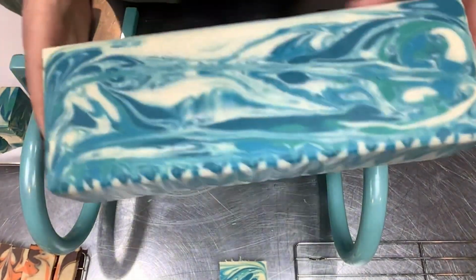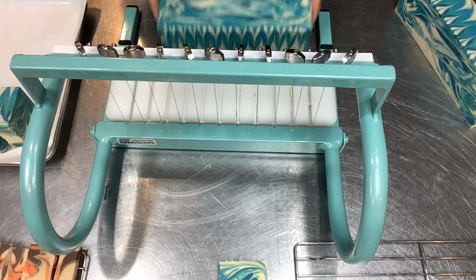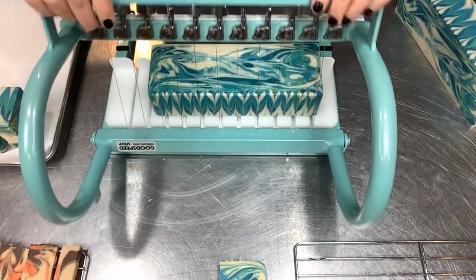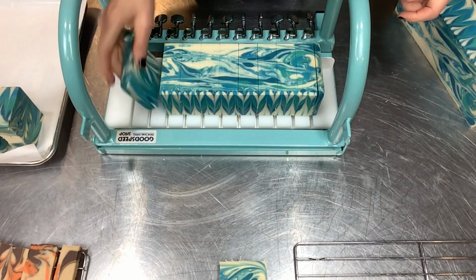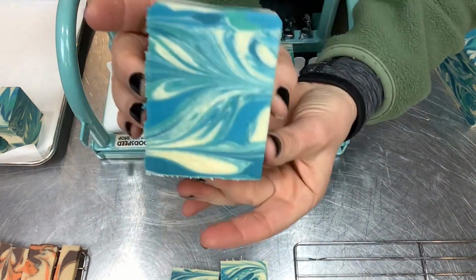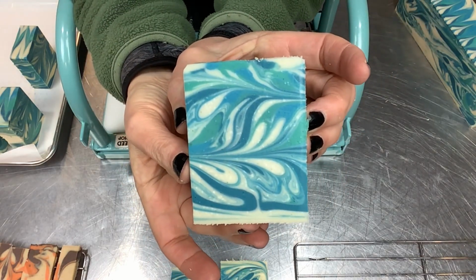All right, here's the middle loaf. So fun. Oh my. Sometimes, got a little piece of soap on there. There we go. For me, soap making is such a joy. I just enjoy it. To me, it's therapeutic, it's fun, it's creative, it's an outlet for creativity and all that, and I just love it. But sometimes it's especially joyful, and I'm finding this very, very satisfying. I'm loving these swirls, that sideways. Love, love, love. Oh wow, so fun.